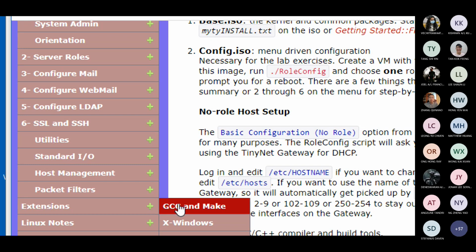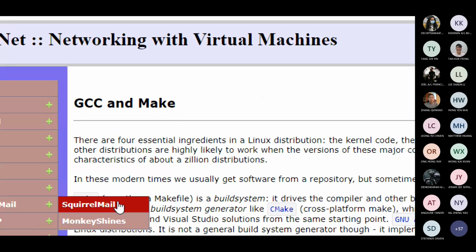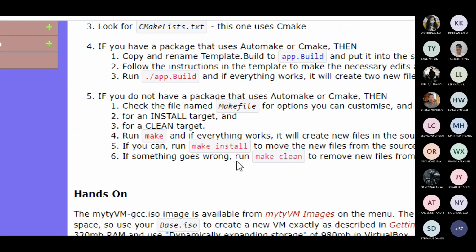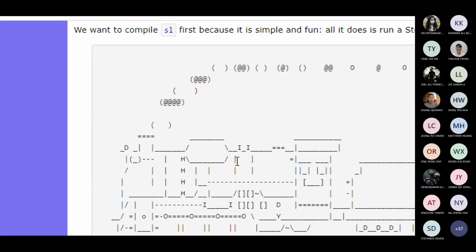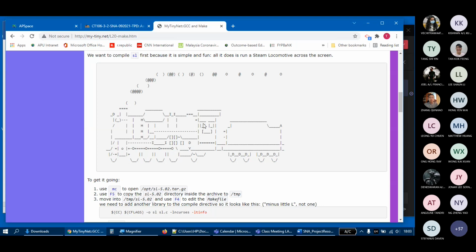I'm not going to spend any time on this today, but the whole idea is to get familiar with it, and the way you get familiar with it is building a couple of ASCII art applications just because they're fun.